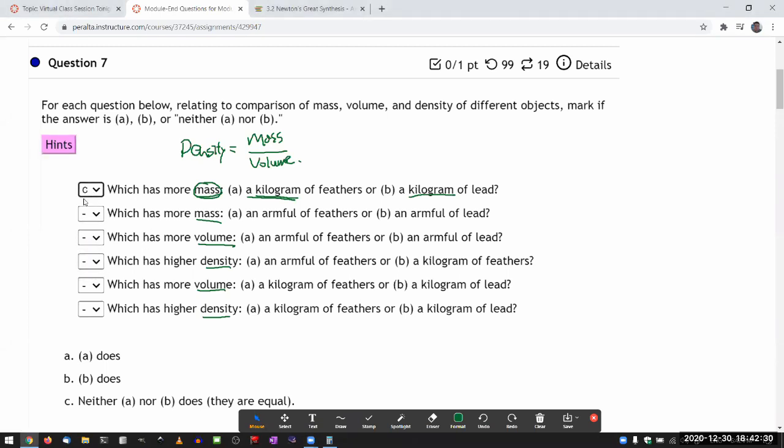And there are other statements like that, where we don't need to do any calculation, we just need to read it carefully. So here, the second one, I can't do it that way, so I need to move on to the next one, where it's asking about which has more volume. And it's specifying the amount in terms of volume, like an armful. So that would, given the same pair of arms, you would grab the same amount - armful of feathers or armful of lead. I can't quite lift an armful of lead, but if there's a pile of lead and I'm hugging it, then I'd hug the same amount of lead as I could hug amount of feather. So, this is another one of those where it's basically the same amount when you measure the volume.